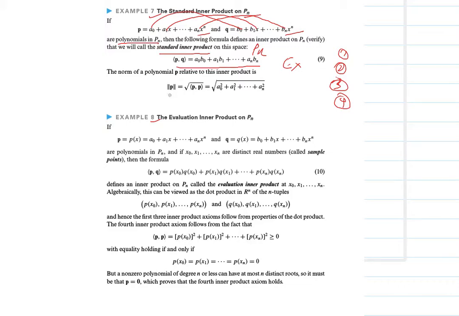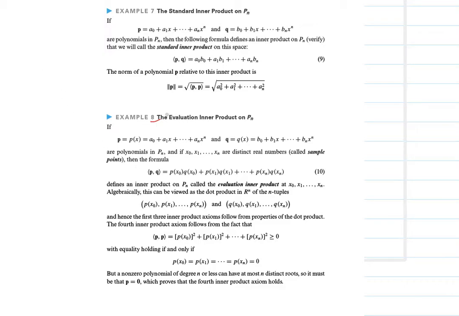Now norm p is denoted by what? Inner product p,p, right? Norm v was inner product v,v. So this is inner product p,p. What comes when we say p,p? The first polynomial is this itself, and the second polynomial is also the same. So a0 into a0, that is a0 square, next the coefficient of x multiplied, that is a1 into a1, that is a1 square, plus etc. an square. So this is an inner product on Pn and this is called the standard inner product on Pn.